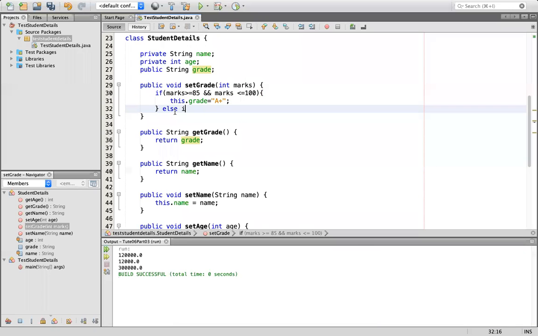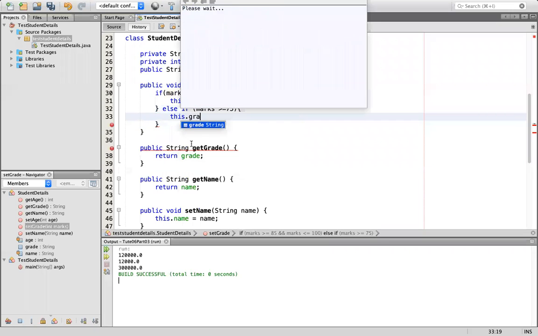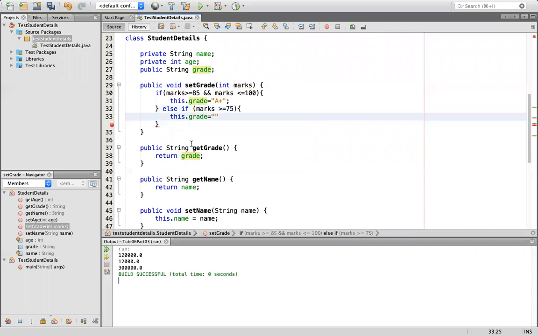And else, that means now less than 85. If it is less than 85 and greater than or equal to 75, marks greater than or equal to 75, then this dot grade is equal to A. Likewise you may set again, else if marks greater than or equal to 70.